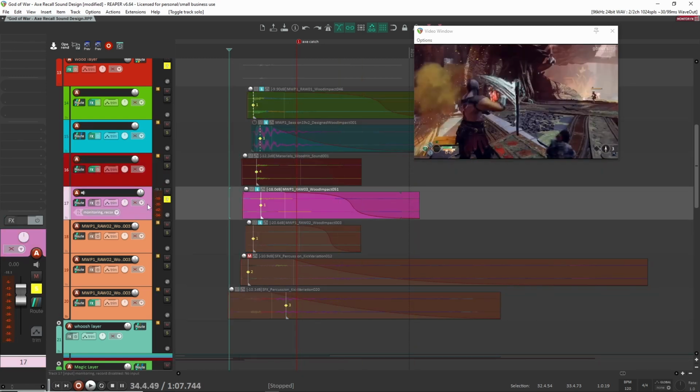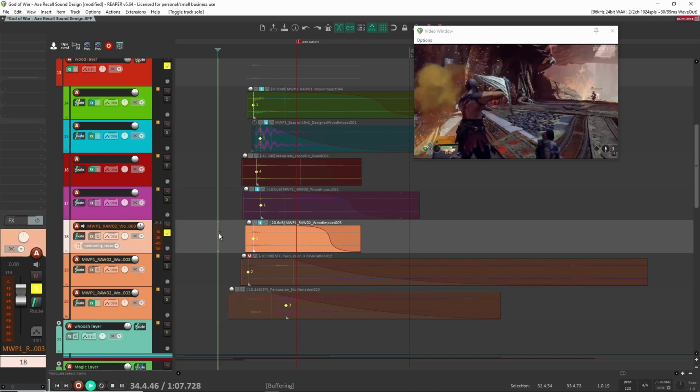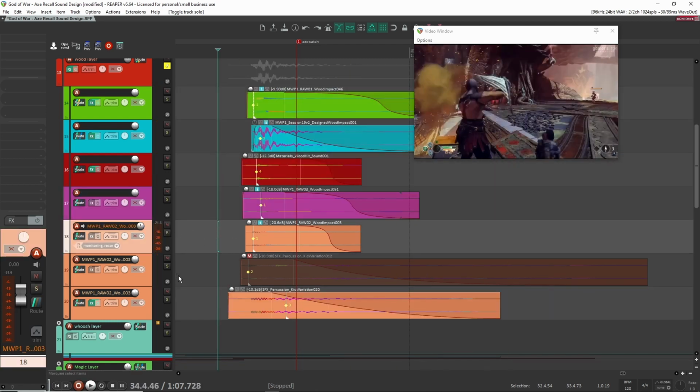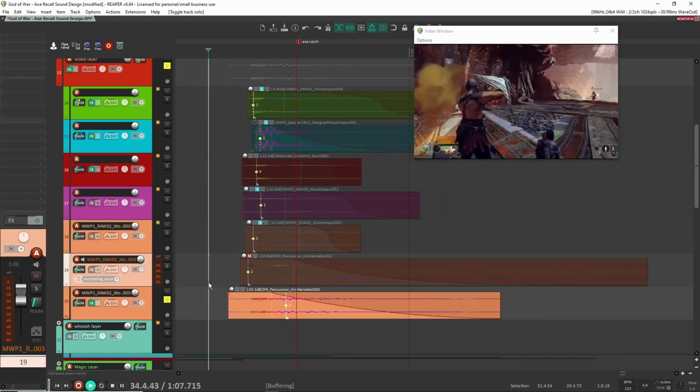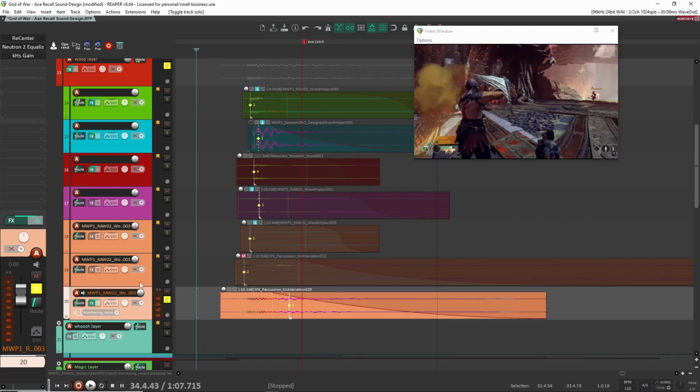So this is another wood sample. I didn't add any effects to this. Next down here, again, I'm just layering other wood sounds. Then finally down here, this is a big one. This is the tonal part of the wood sound. And this is actually not even wood at all. It's just a kick. So this is a kick I designed, dragged it into here, and this is what it sounds like.